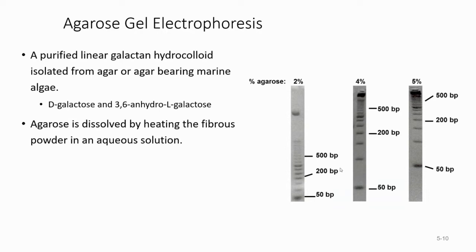Agarose provides a network of pores for the DNA fragments to go through. So that means 2% compared to 5%. 2%, I mean less concentrated agarose, then the network of the pores is bigger, all right? And 5% is more concentrated, then the pores of the network are smaller. So for 5%, the smaller fragments can be separated easily.